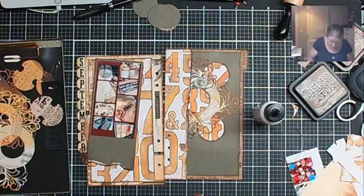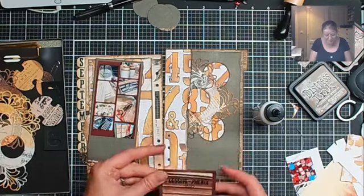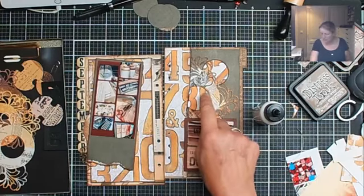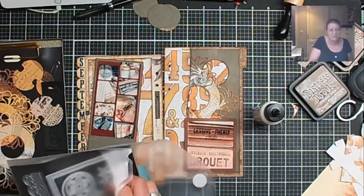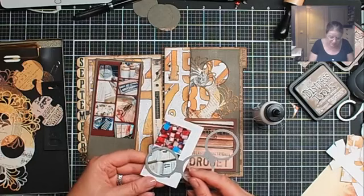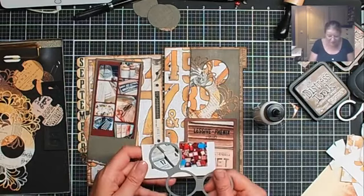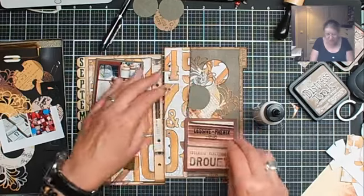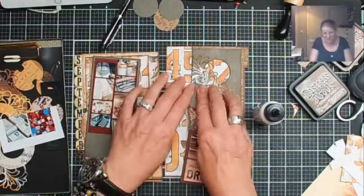Okay. Let me see if this works. Here we go. Okay. No, I don't like it here. I don't know why. And I think I should have been putting something in here, but I still can do that. But I am not sure if this picture is large enough. No, it's not, because when I cut it, you will see those white borders, and I don't have any other pictures on hand over here. So, let me see. I'm going to put in a green one, just to show you that it looks much better now. Because of this, it's too much having this one inside, so I need to add something else over there.